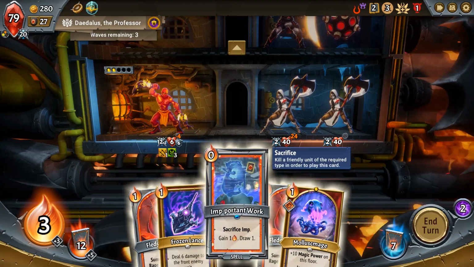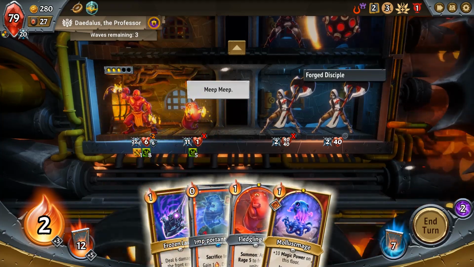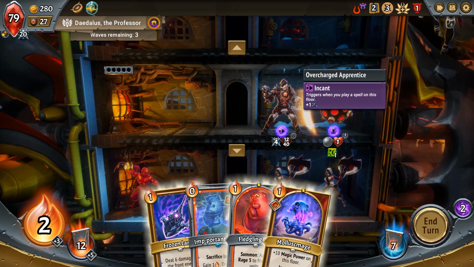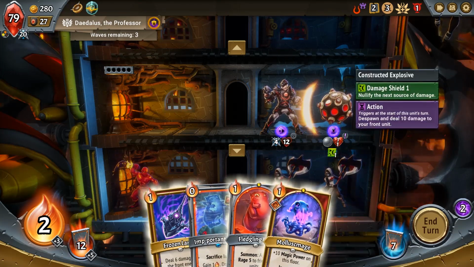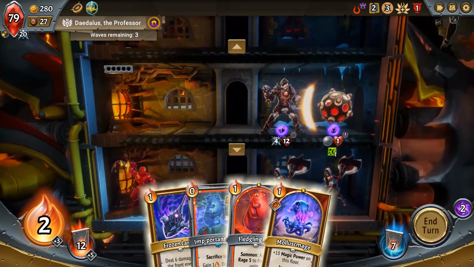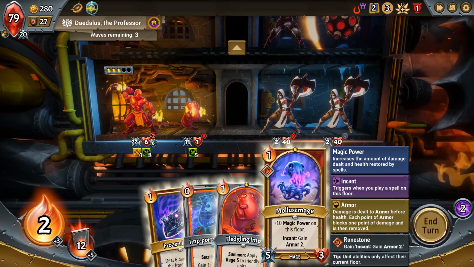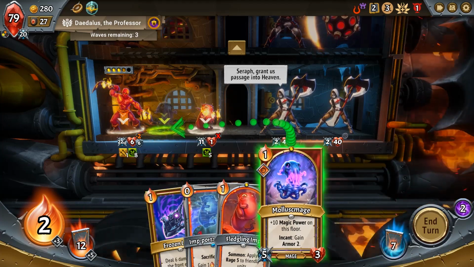I can just start imping up this floor, and I can sacrifice one of them. I could Mollusk Frozen Lance to kill the front guy, but then this will explode, and the Mage will not survive. That will not survive. Alternatively, I can Mollusk down here. I think that should be okay.